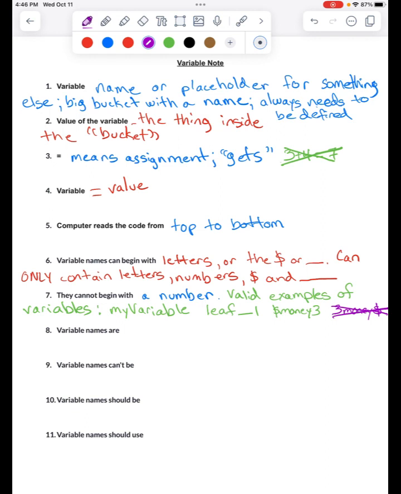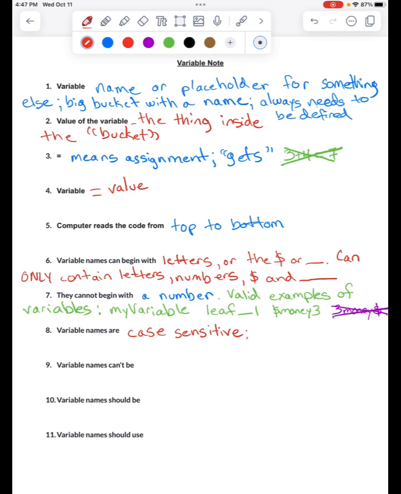All right. Variable names also cannot be the same as existing variable names. Okay? Variables are case sensitive. Sorry, I skipped one. Variable names are case sensitive. Okay?